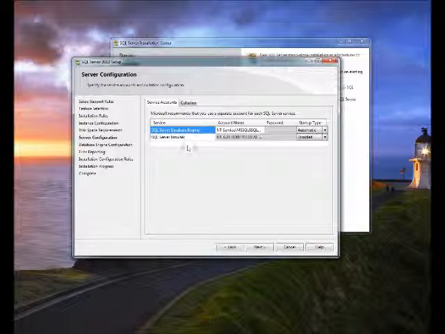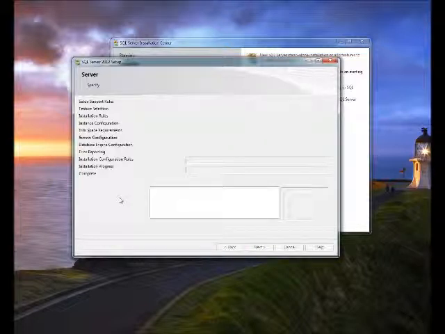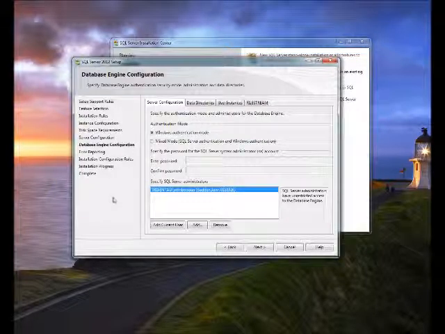Go ahead on the next screen, the server configuration with service accounts. Just select Next. On the engine configuration screen, one of the main things that you need to make sure that you do is in the server administrators area.